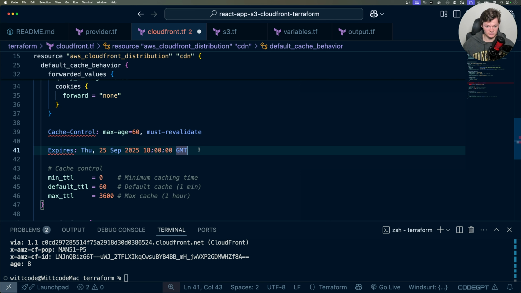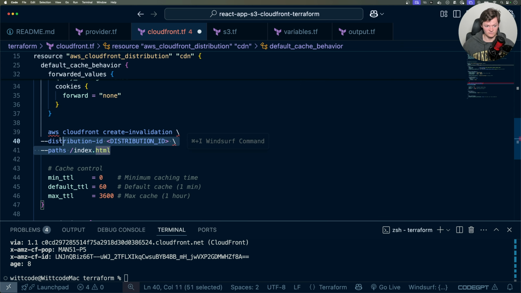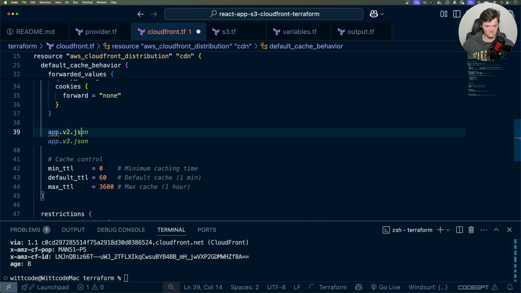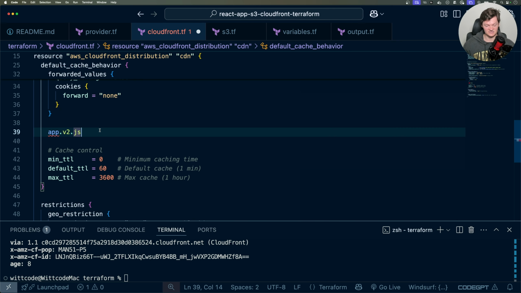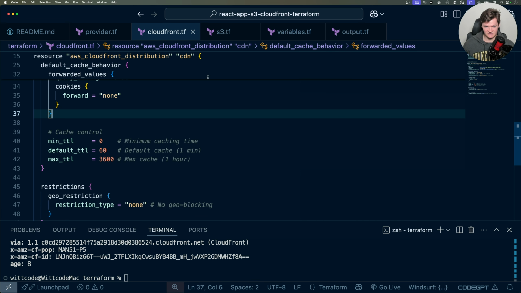And just real quick, some solutions. So one is you can do just an invalidation. So this is a command right here where you can invalidate your caches on your distribution, so your specific CloudFront distribution. Another thing you can do is just version your assets. So you could do something like version 2.js, index.2.html, all that sorts of stuff. And also Amazon has, or if you're using AWS specifically, will have some pre-configured cache times for optimizing, say, static assets versus API calls, which you could look into as well.